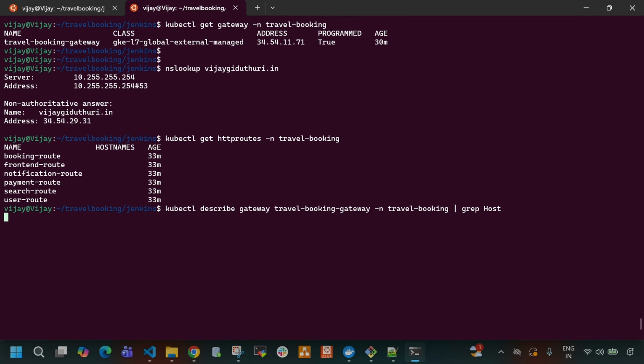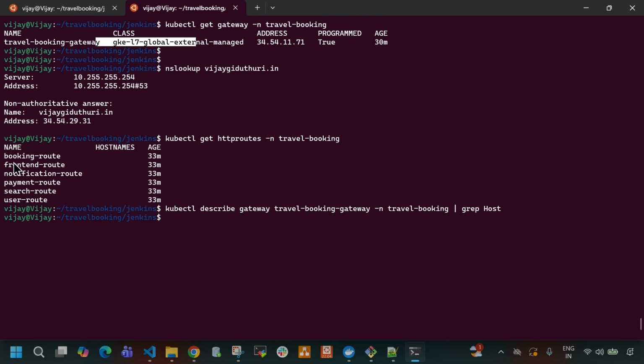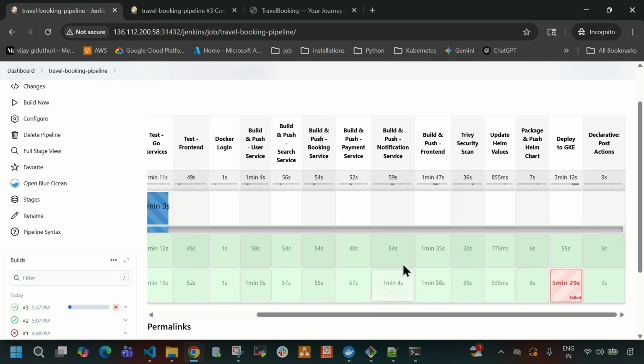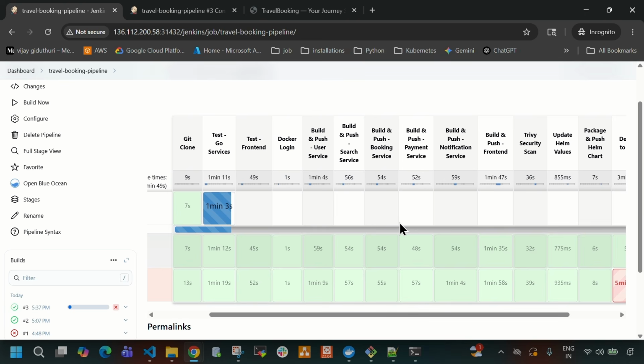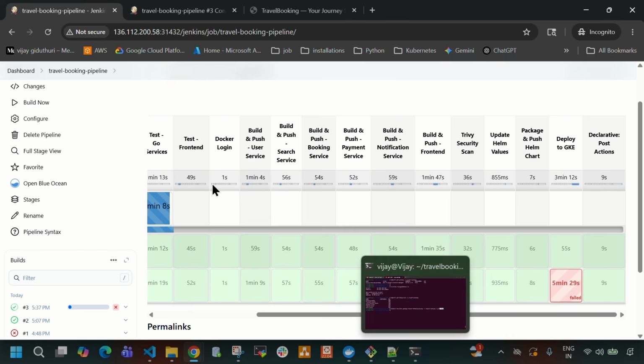Okay. So basically it is going to show the host name. Right now we don't have any host name for this gateway even, guys. Okay. For gateway and for all the HTTP routes, we don't have host name. So after this pipeline is green, right, it will update gateway as well as it will update all the HTTP routes with the host names, guys. Okay. So from now, let's wait for some time.